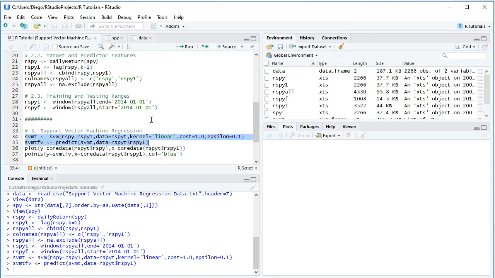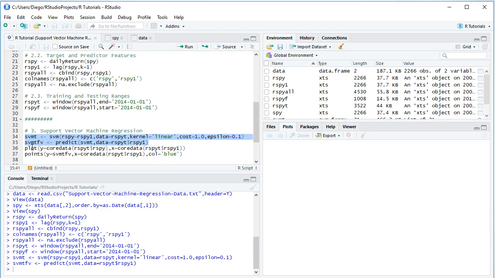And the last step is we're going to visualize the results within a chart. We do so with plot, in which Y, or the vertical axis, is the core data of RSPYT, specifically with the dollar sign we get RSPY, which is the target feature, and the horizontal one, or X, is the core data, also of RSPYT, but we get RSPY1, which is the predictor feature.